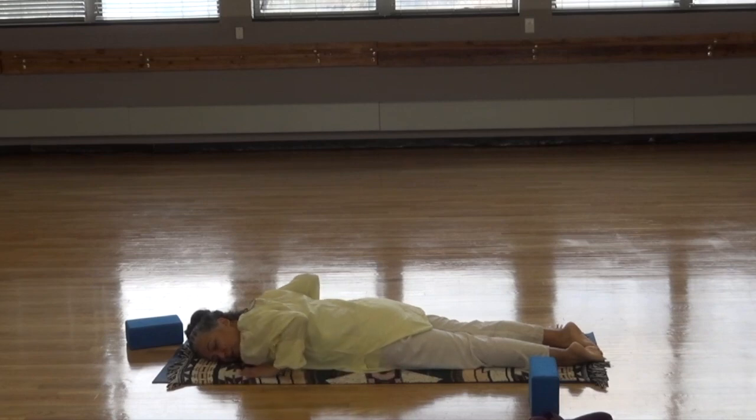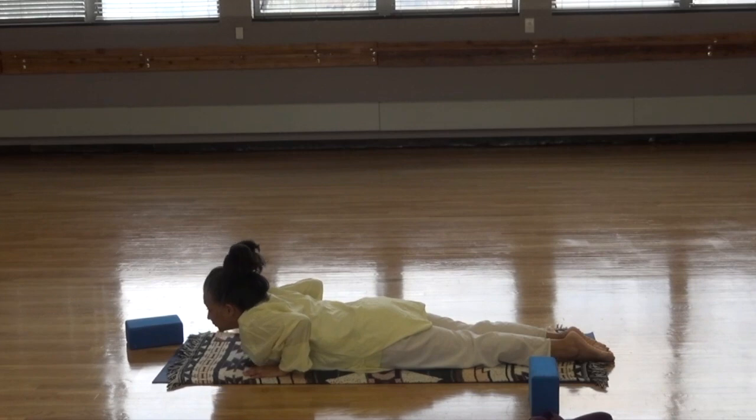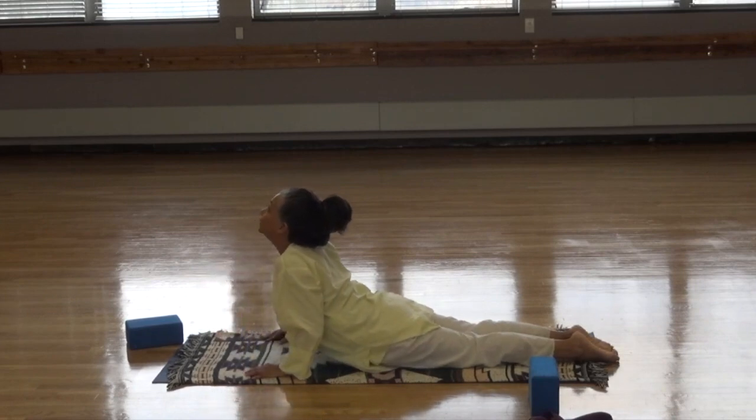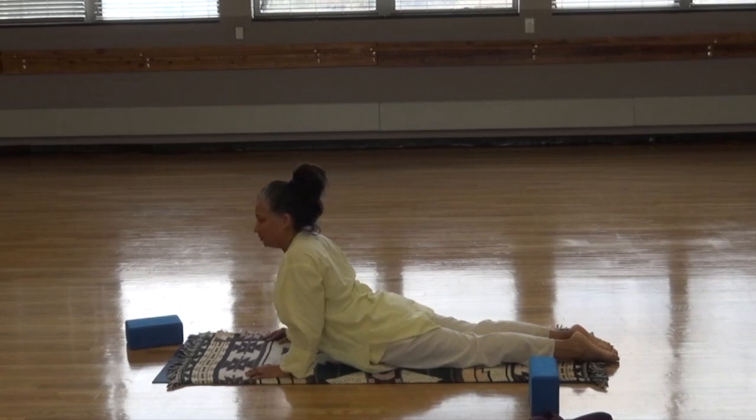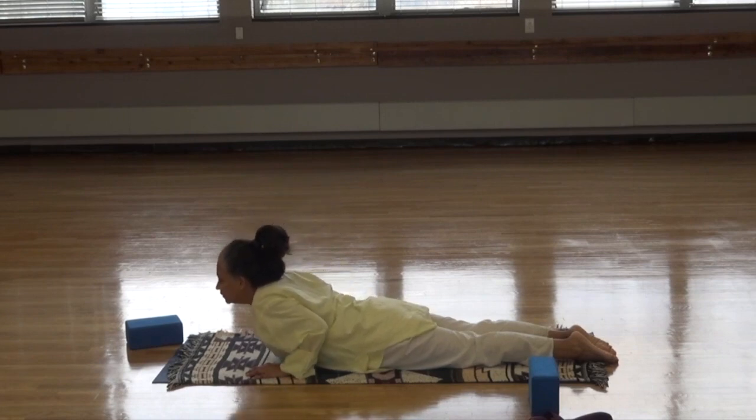Preparing for Cobra, bring the hands underneath the shoulders, feet together, forehead on the ground. Inhale, lift the forehead, nose, chin, neck, shoulders, chest, arch the back, look up to the ceiling. Make sure that the shoulders are not up to the ears. You want them pulling down, chest up. Breathe. And then with control, roll down.